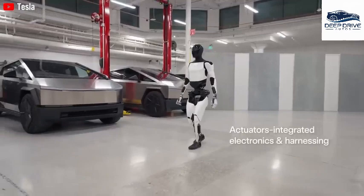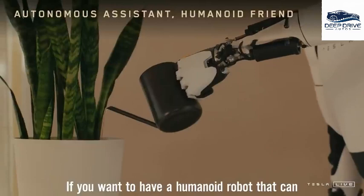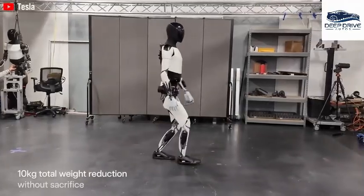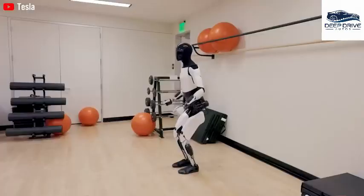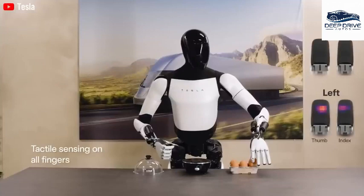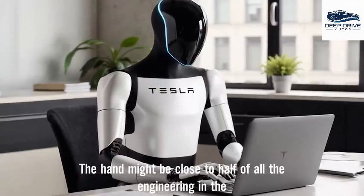If the legs are for movement, then the hands are for doing everything. Tesla's electromechanical team has poured nearly half of their resources into perfecting the hands and forearms of Gen 3. If you want a humanoid robot that can do things a human can do, it's actually a very high bar. The new arm has 22 degrees of freedom instead of 11. Forget the claw-like grippers of earlier designs — Gen 3 comes with five fully articulated fingers, each with different lengths for optimal grip, based on the understanding that dexterity is better when fingers are different lengths. That's why you have a pinky.